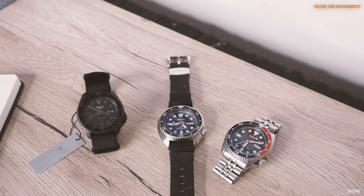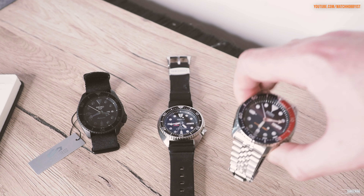I've noticed that Seiko as a whole has recently been increasing prices, and that's not the end of the world — they are a business and they're more than allowed to do that. Hopefully their products will get better and better, but it's also quite a sad time because the SKX, which you see here, has now been discontinued.